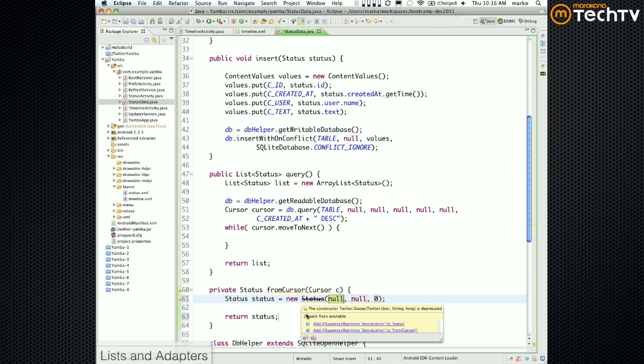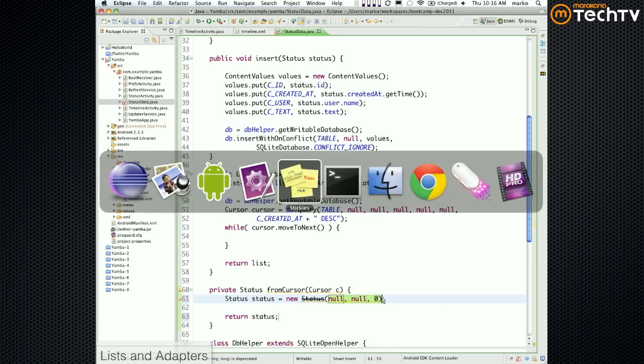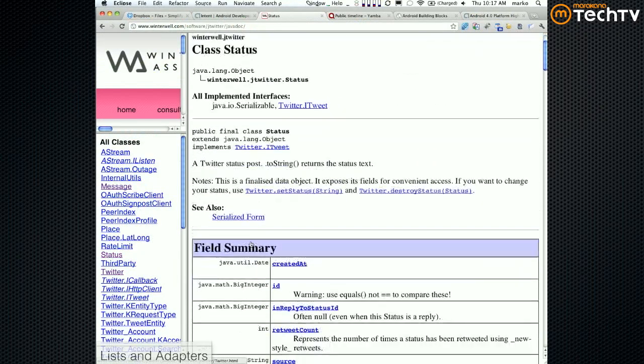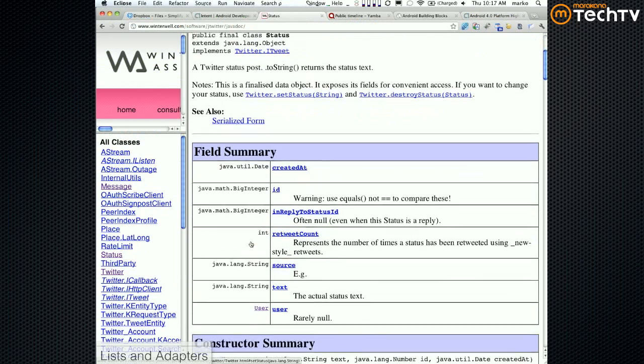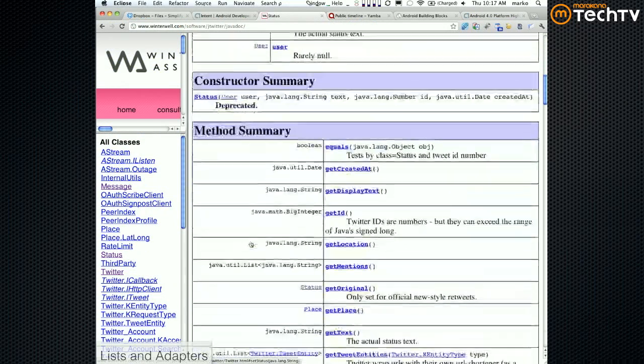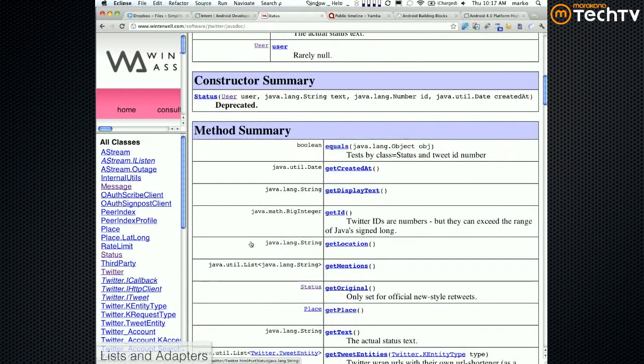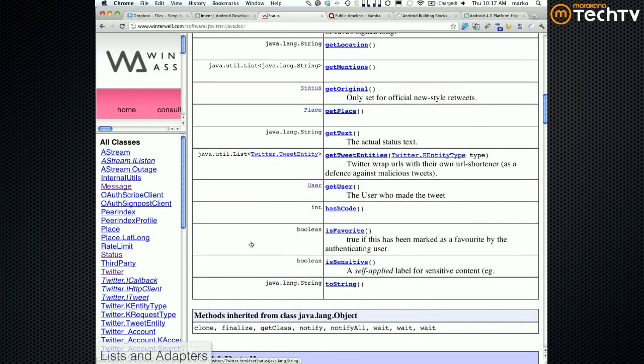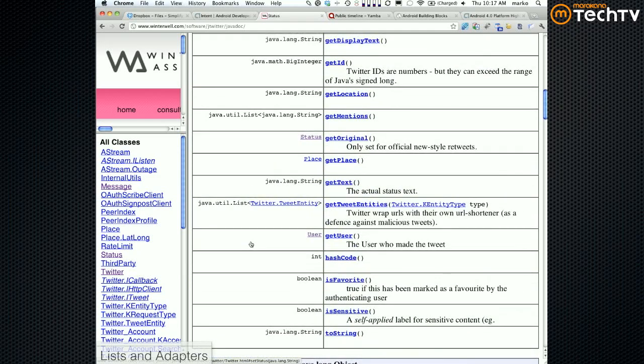Let's see, user. Yeah, there's a JSON approach as well. Well, that kind of sucks that I can't create an empty cursor. Let's take a look at this. So status. There is no constructor, and there is no factory method.